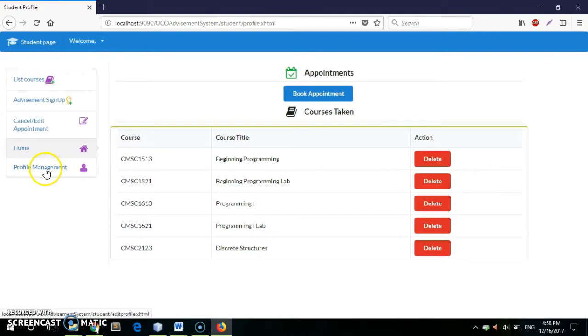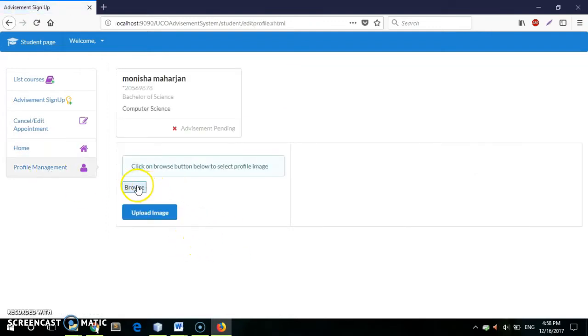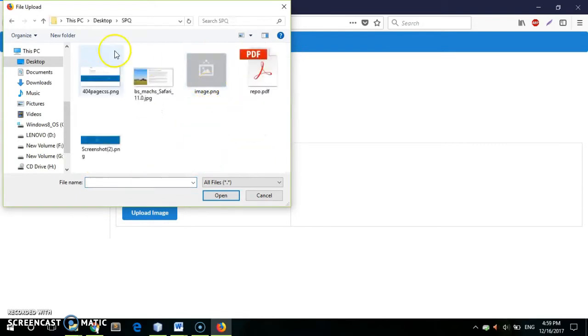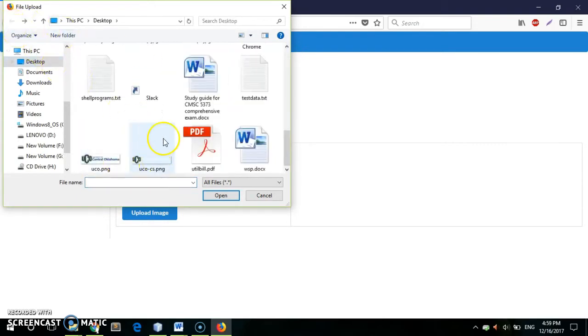And you can go to profile management and upload images. It will briefly show what the degree is, your student ID, and if your advisement is pending or not. So let's upload an image for the student. Let's see, we have an image for her.